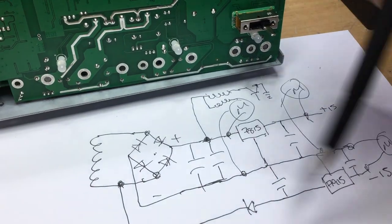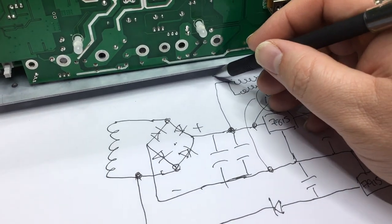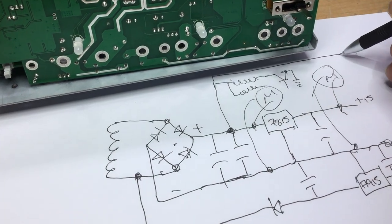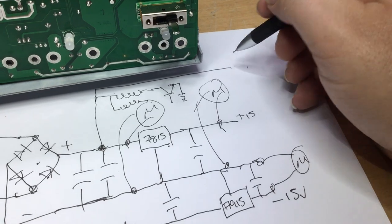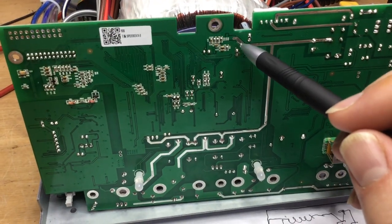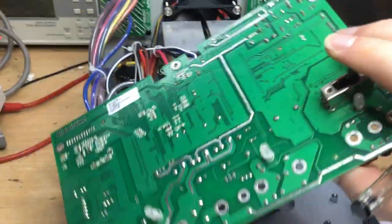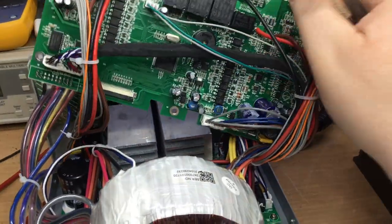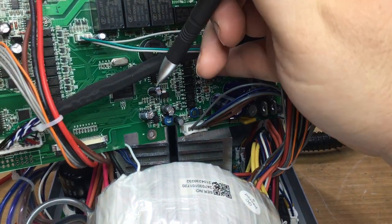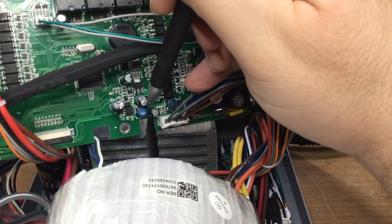Now, one of the other things that I forgot to mention is off this point here that goes off to these relays, there's also, as we discovered earlier in the video, a tap off that unregulated supply, which then goes to just down here. You can just see the stitching that's going through the board in this area. And that's that regulator shenanigans that's going on in this area, like a buck converter regulator. And I think this is a voltage regulator format there. Some kind of buck converter going on here.